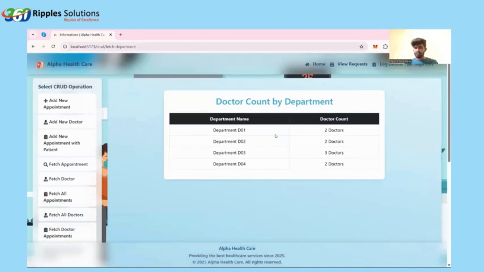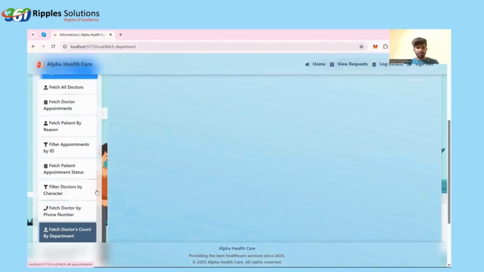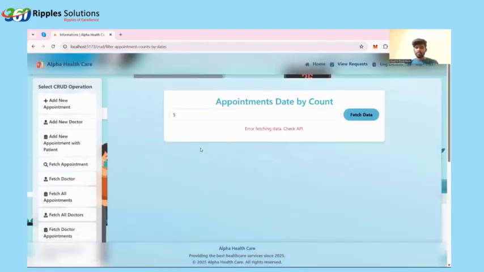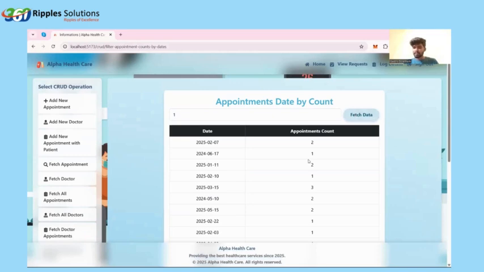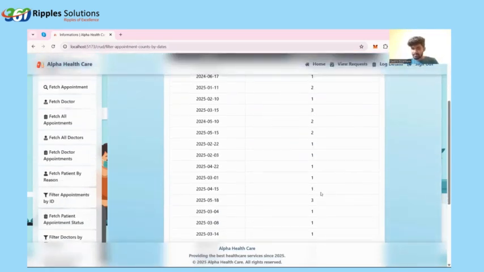And then doctors count by each department. So there are different doctors in each department of cardiology, pediatrics, neurology, like that. So in each department, how many doctors are in the specific department, the counts of it. Okay. And then filter appointments by date count. Okay, I need to know how many appointments exist on a single date. If I give a count of 3, I have appointments on March 15 and 18. If I give 1, it will display from 1 to the maximum, and 3 is the maximum. As you can see, 3 is here.